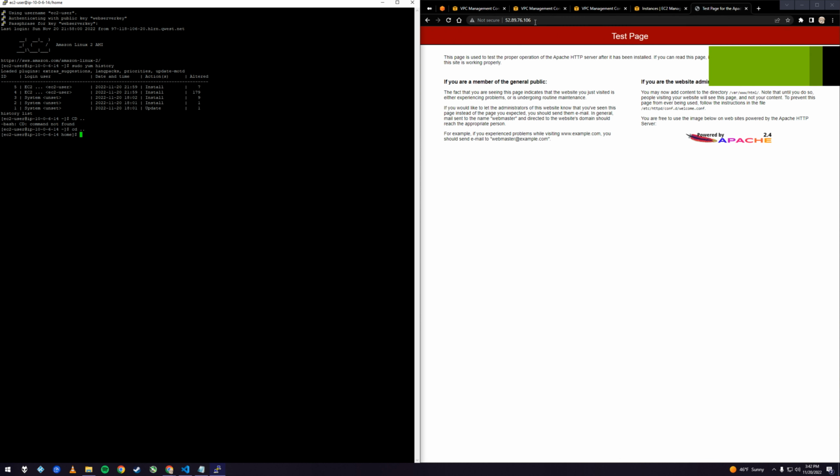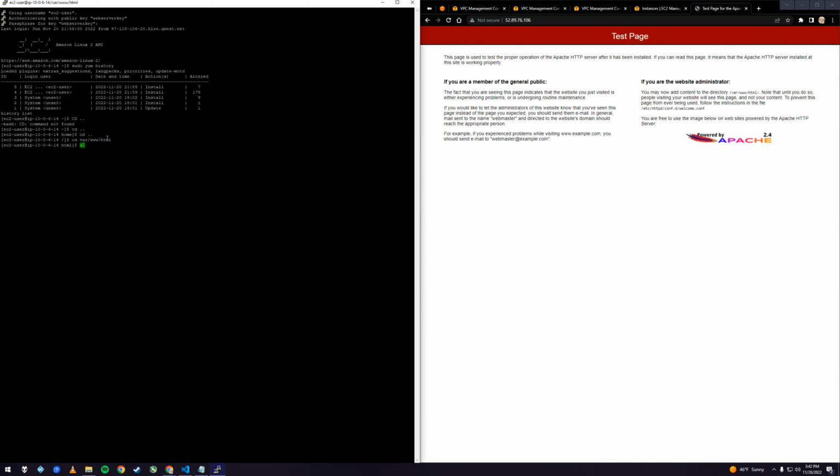As you can see, when we go to the website, we just get taken to a test page. This is because there are no HTML files on the server. In order to fix that, we go to our SSH client and we go to the root of the server. Then we have to change our directory to var/www/html. Now we're in the HTML directory.